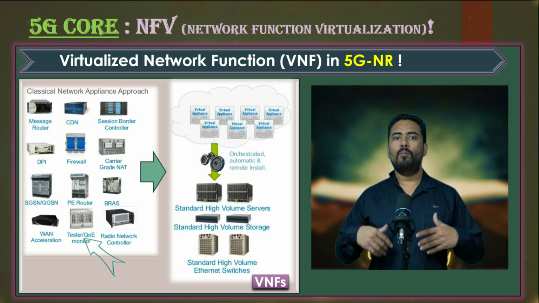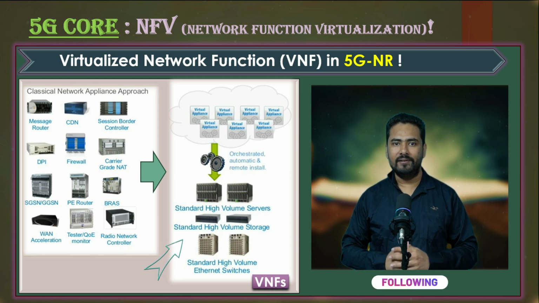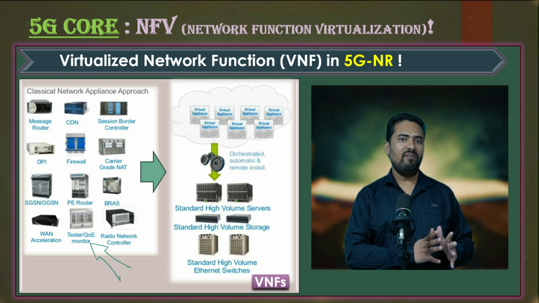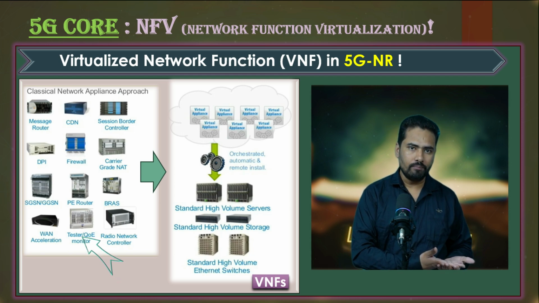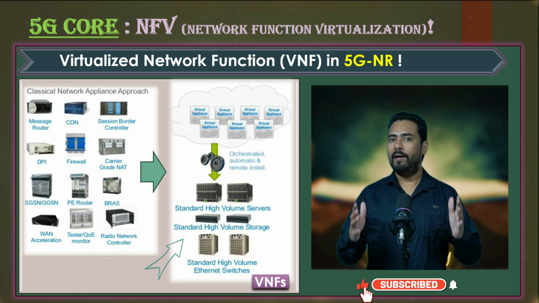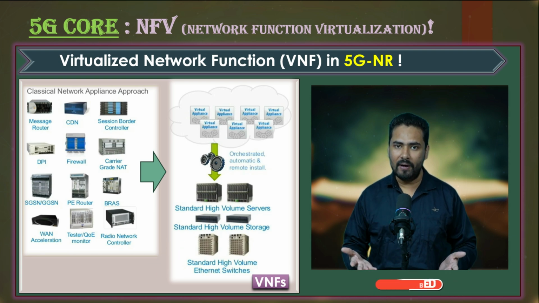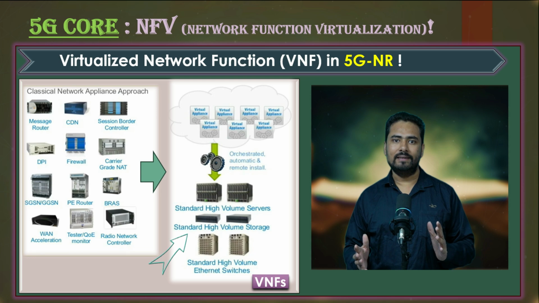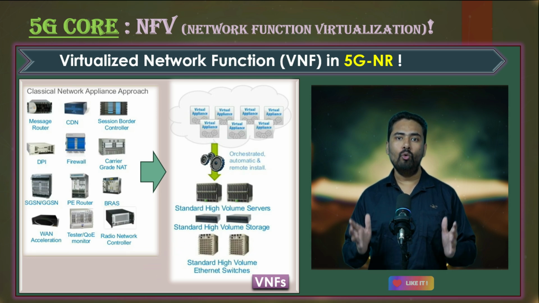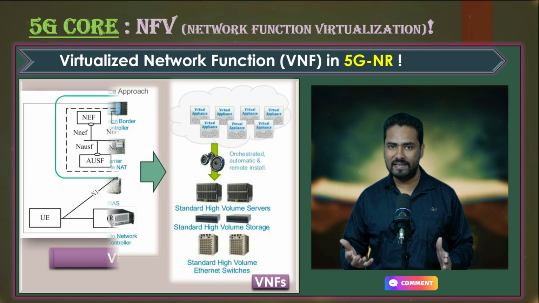Traditionally, they run on proprietary hardware, but now they can operate on standard data centers. As you see in this diagram, on the left we have traditional hardware-coupled network functions, and on the right we see that all these functions are decoupled and now deployed on general purpose hardware. The software-based implementation of network functions such as virtual MME or virtual firewalls, etc. are known as virtualized network functions or VNFs.